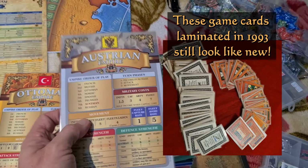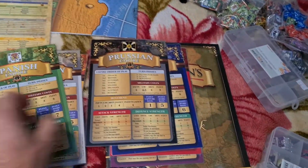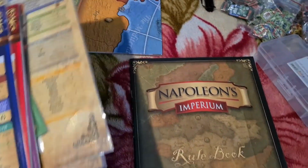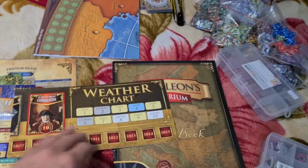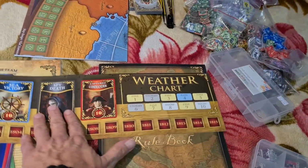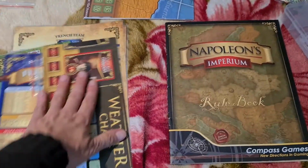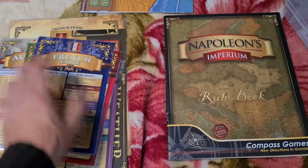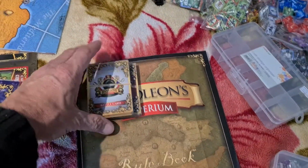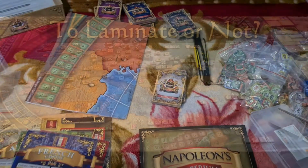Here are all your reference cards, and I have laminated those as well, and that'll keep them in good order for years to come. Obviously there are things you can't laminate. The weather chart, you won't be able to laminate that, but that's on a nice size board and it just folds out. You just keep it in good order at the bottom of your box, and that should be fine. As for the cards and the sleeves, as I've already demonstrated, that's a personal choice.